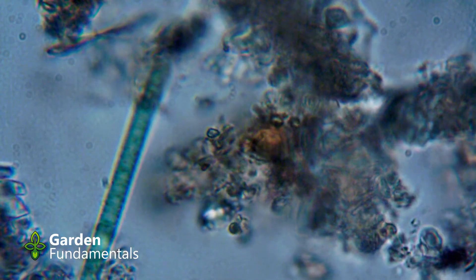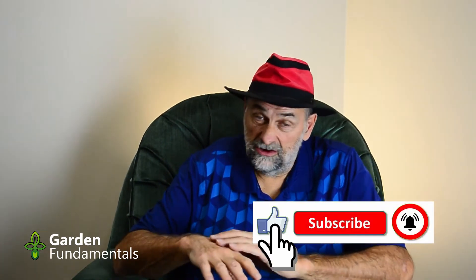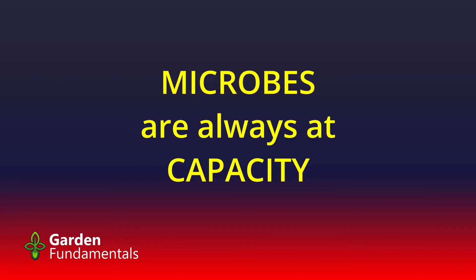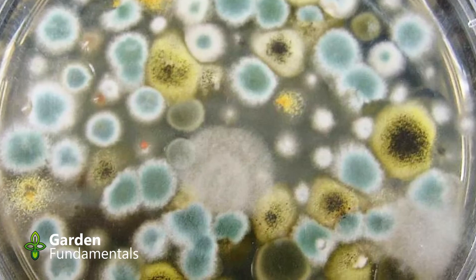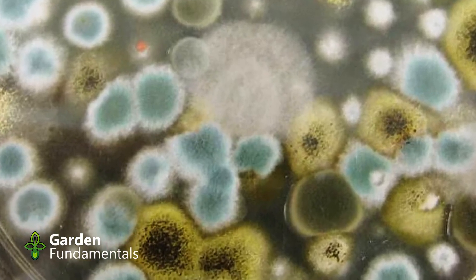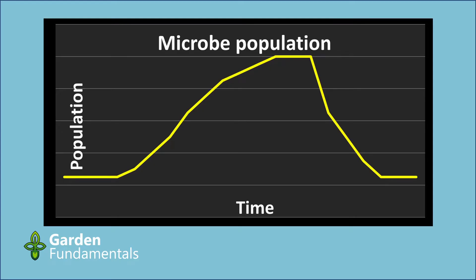But there's a significant flaw in this logic. There's a basic property of microbes, and this is true no matter where they grow — whether it's your skin, on a plant leaf, in the soil, on your kitchen counter, or in a pail where you're brewing tea. Microbes are always at capacity. Microbes replicate very quickly; if you take some bacteria and put them in a lab, they will multiply every 20 minutes. They take advantage of their environment. So if the food source goes up, the population explodes; when the food source comes down, the population shrinks.